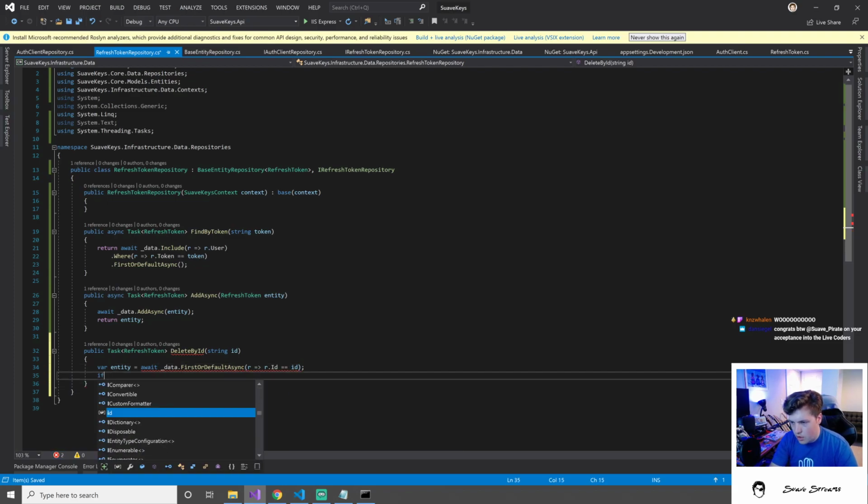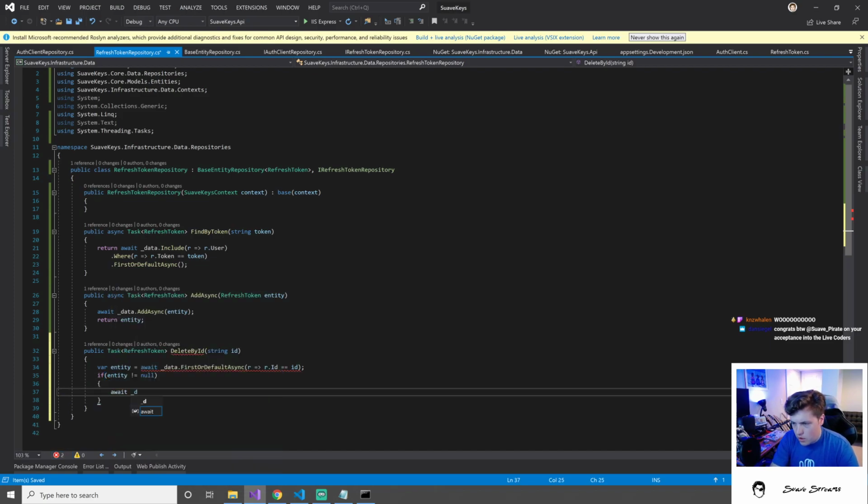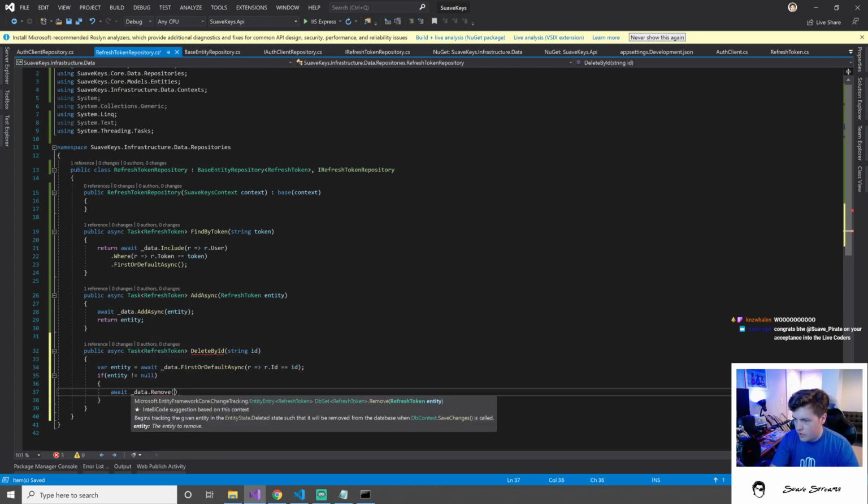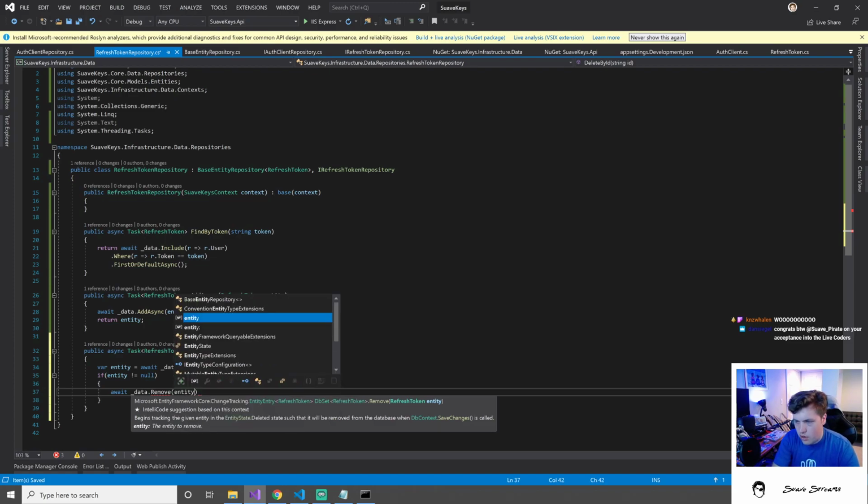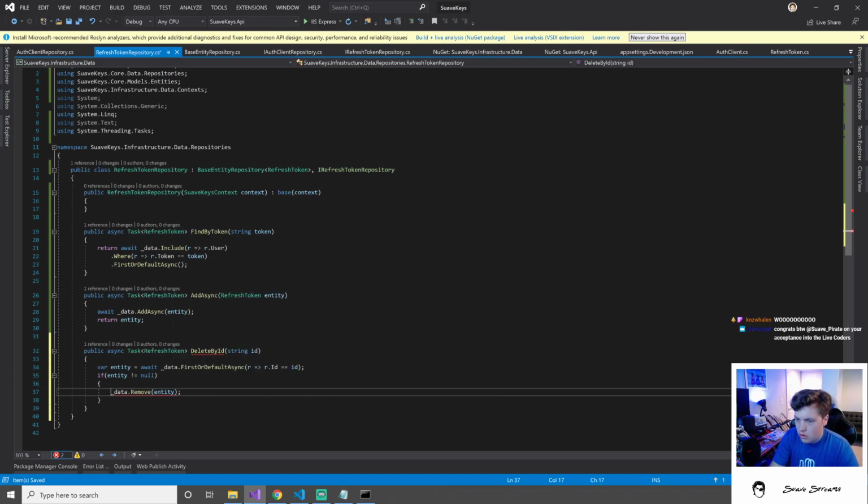And then we can say if entity does not equal null, then we'll call await data. Oh, we need the async. Remove, or this is not an async, so we'll just say Remove(entity). Boom, easy. And then we'll return the entity out either way.